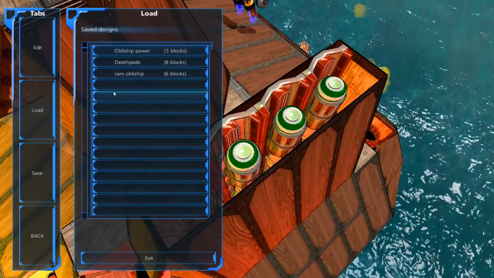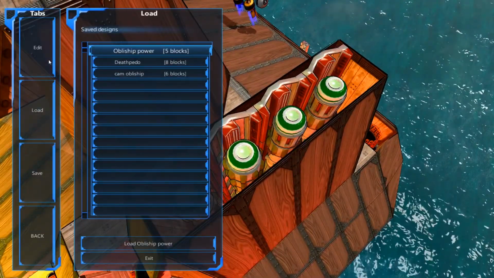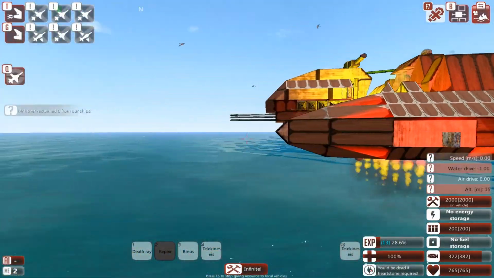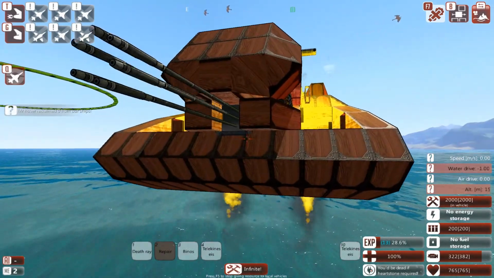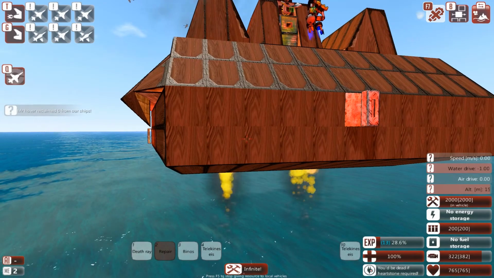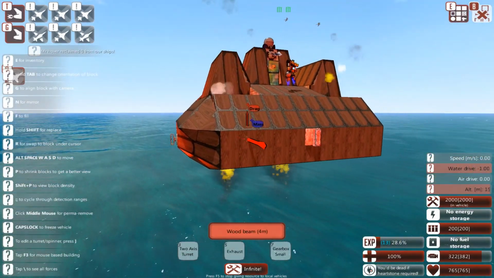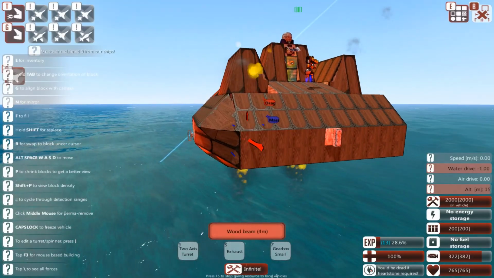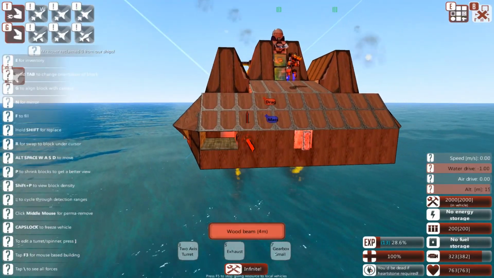And we will load this and assign design to all same length missiles. And only now am I realizing that I kind of forgot the forward thrusters. Jeez, how in the name of world did I do that?